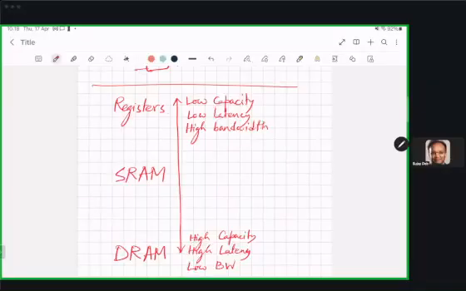It's a little complicated. Maybe we can discuss this offline because the way you access your memory has several steps in it. It's not that what the processor is asking for is directly getting fetched from the hardware. There are some translations in between, which help you manage the memory better. If time permits, I'll talk about some part of it. But let's fix this for now, that the CPU requests data from memory.